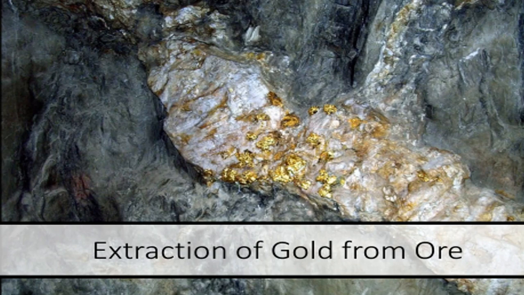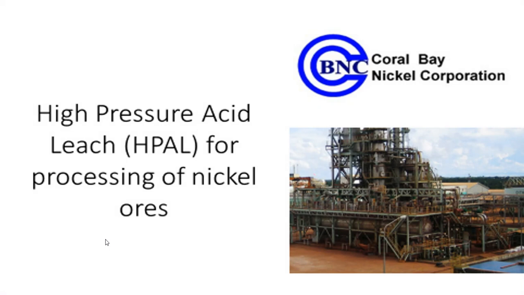Now, a classic example here, where the majority of our alumni have already been employed, is the HPAL process of Coral Bay Nickel Corporation in Palawan. It's using high pressure acid leaching in taking out nickel from ores. They take out nickel, and that very expensive nickel is being shipped back to Japan for use, especially in the electronics industry. So the process specifically used is high pressure acid leaching in the case of Coral Bay Nickel. The main product is nickel.